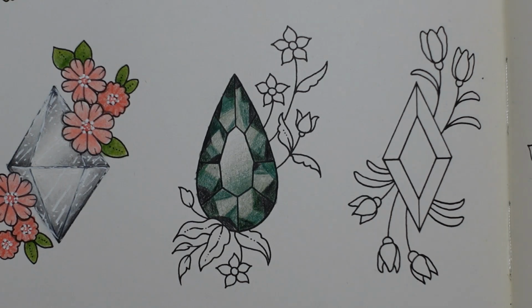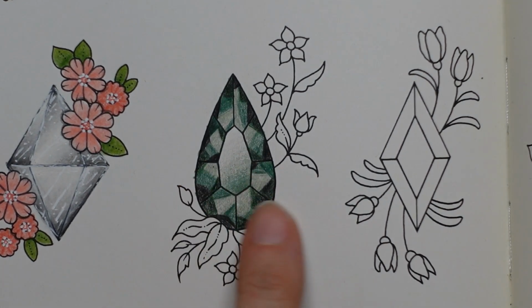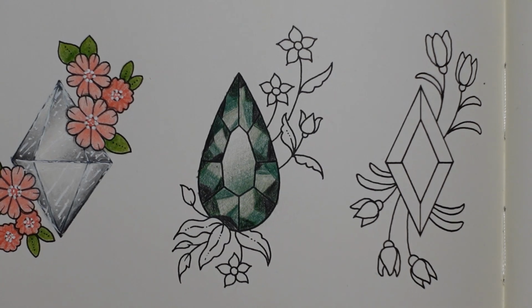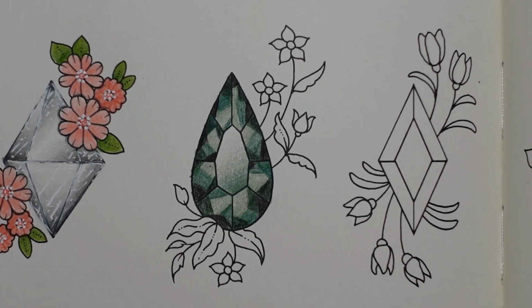Now it says you can put a little glint, a little cross of light. I don't like doing that because I've never managed to do it successfully. I think we'll just leave it. But I think we'll do our flowers now. What should we do for our flowers?